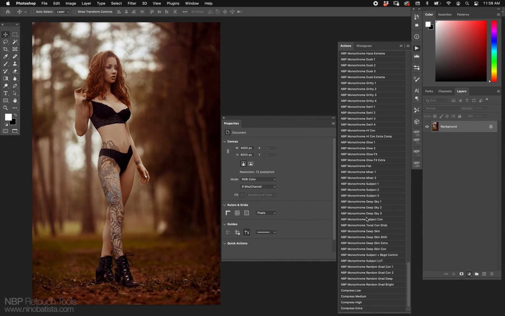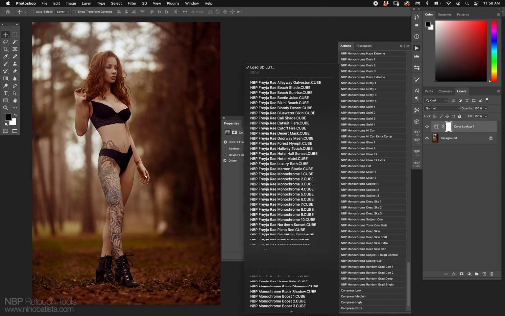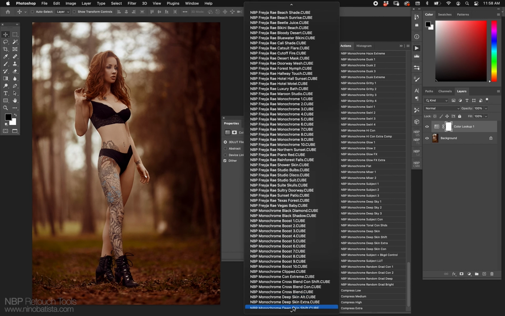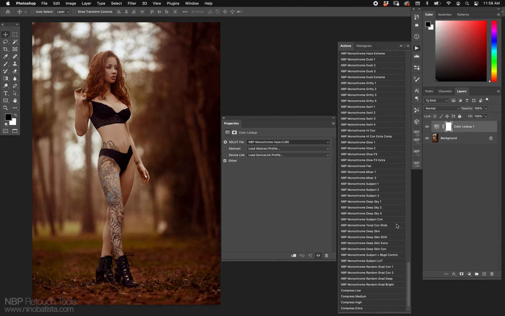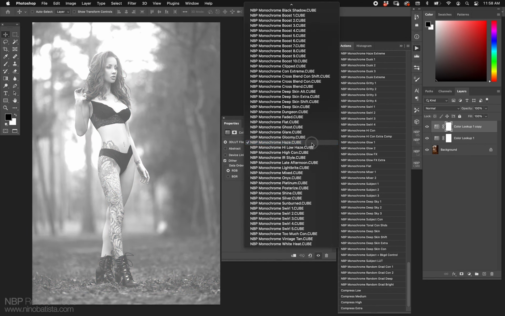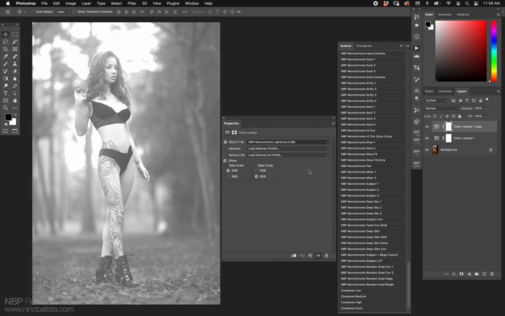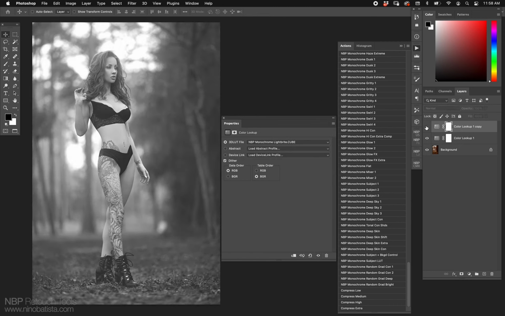And that's why these color lookup tables, these LUTs, are so exciting, because you can just constantly keep exploring and who knows what you'll find. Yeah, in a pinch, you can go haze, and then you can duplicate that, and then you can come here and go light bright. And you have one on top of another. It's not impossible, and the looks could be subtle and they could be radically different. There's no way of actually knowing what you're going to get until you play with it.